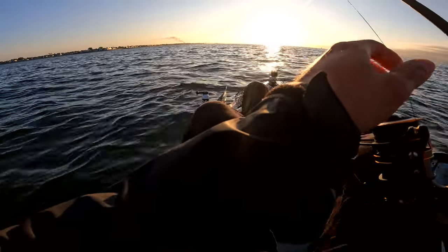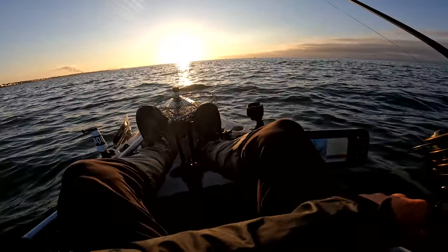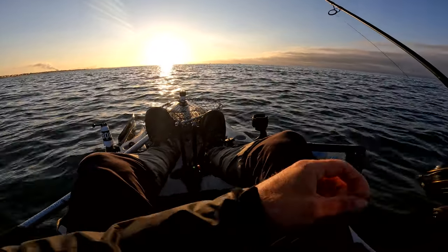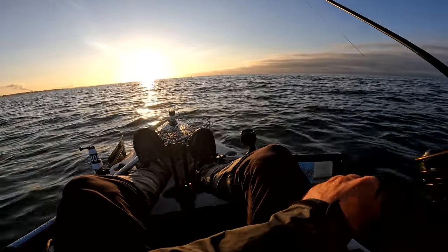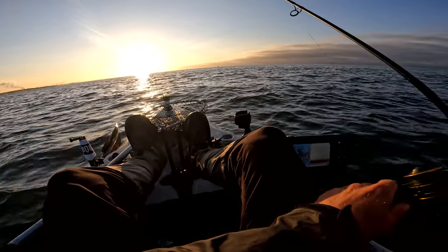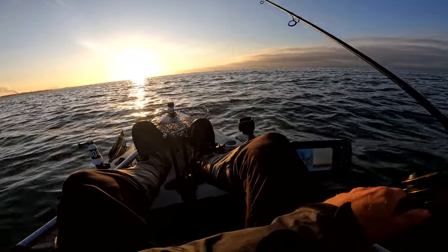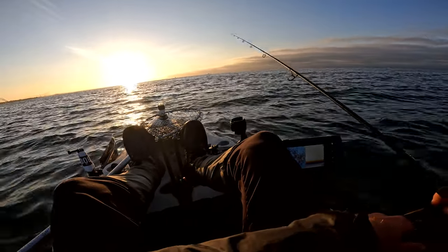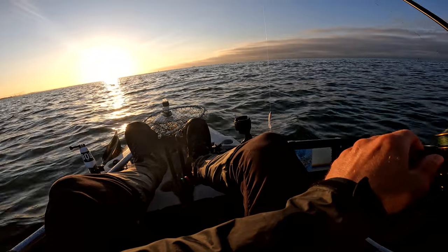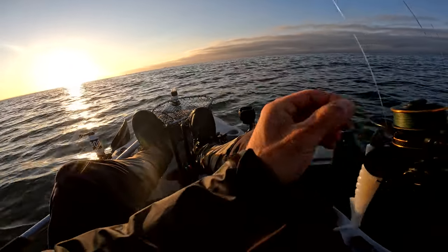All right, I'm gonna move over to the shallows. Those birds are really going crazy. And these big bass are just being a pain in the tush. Like zero interest in feeding. They're not taking anything. They're being really, really finicky. It's possible at like 9 a.m. that these fish are going to get very active if they hang around the area. If they hang around the area, though, that's the thing.